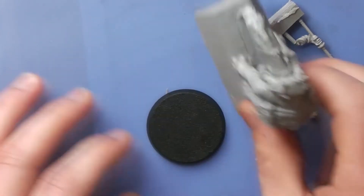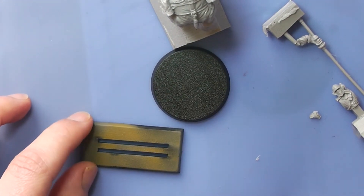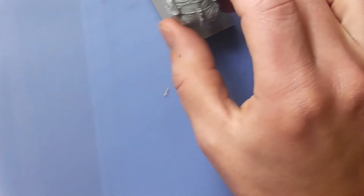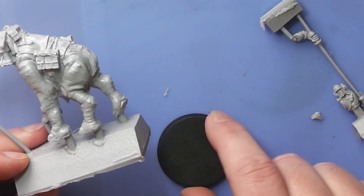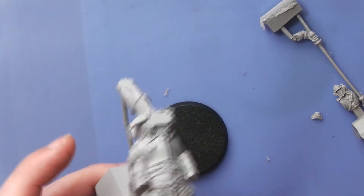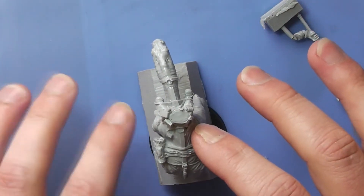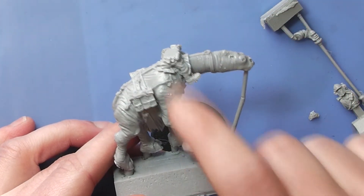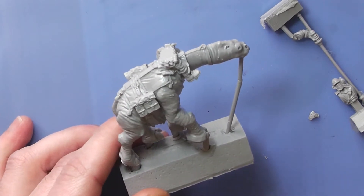You usually get these long horse bases with round corners. You also have the opportunity to put this Mukali on a bigger base — a 60 millimeter base like a Dreadnought or a Sentinel — and convert him to a Sentinel, so you can put on guns or heavy flamers on the back of the dual bag on the Mukali.